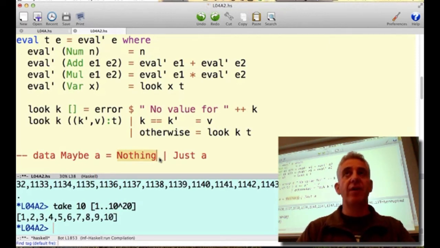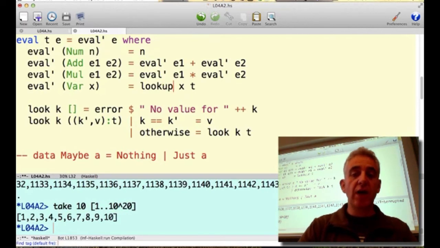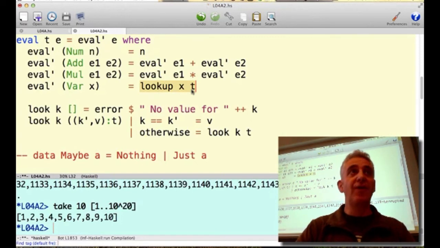So that's a bit about the philosophy behind this style of programming that is very common in Haskell. So what we could have done here, instead of using the function look, we could have used the function lookup from Data.List, and the result of this thing would no longer be an integer, it would be a Maybe Integer, representing the fact that maybe it will fail. If it fails, it will give the value Nothing.